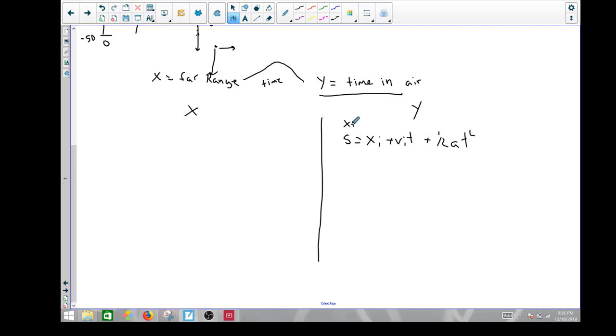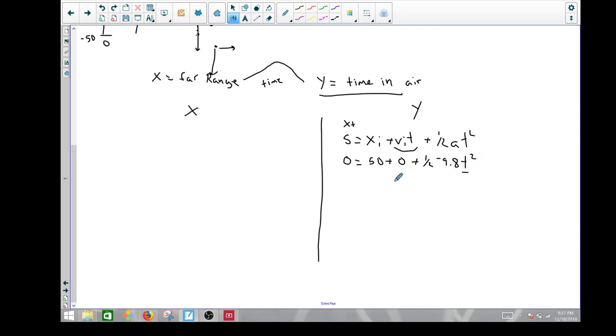I want to know my position when it reaches 0. I am at 50 currently. My initial velocity, vi, equals 0. So 50 plus, now my initial velocity in the y direction is 0. I'm not going down at all. So that whole component flips to 0. Plus 1/2, my acceleration in the y direction is a negative 9.8, and then it is t squared. I want to find t.